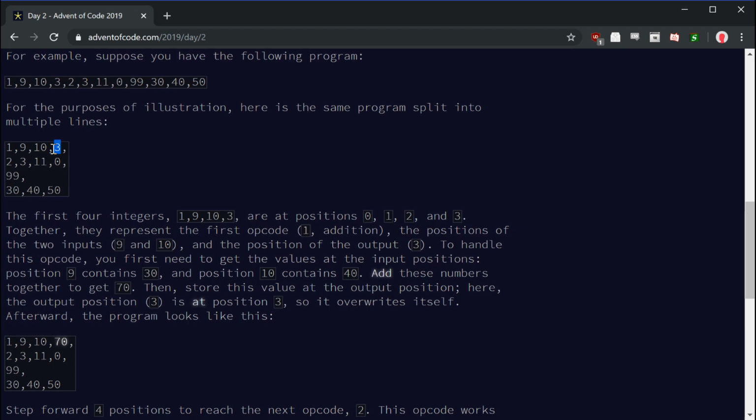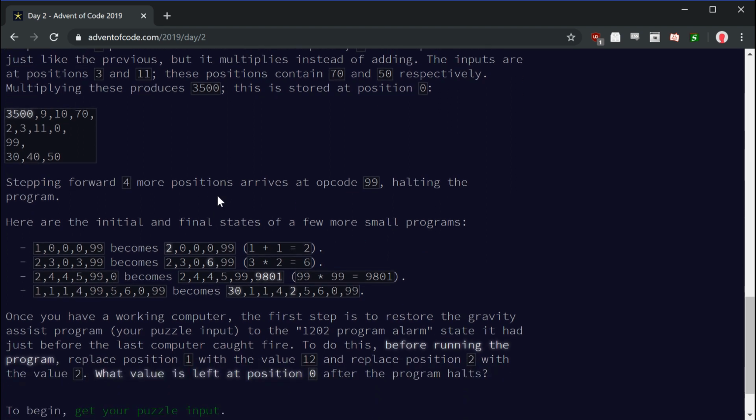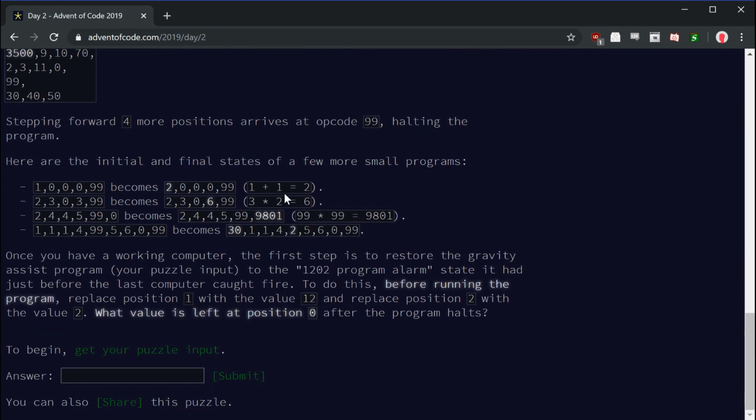Oh, no, position 3. 0, 1, 2, 3. Oh, it's overwriting the 3 itself for whatever reason. Okay, step forward 4 steps, and okay, great. So just do this, and then you get to 99.